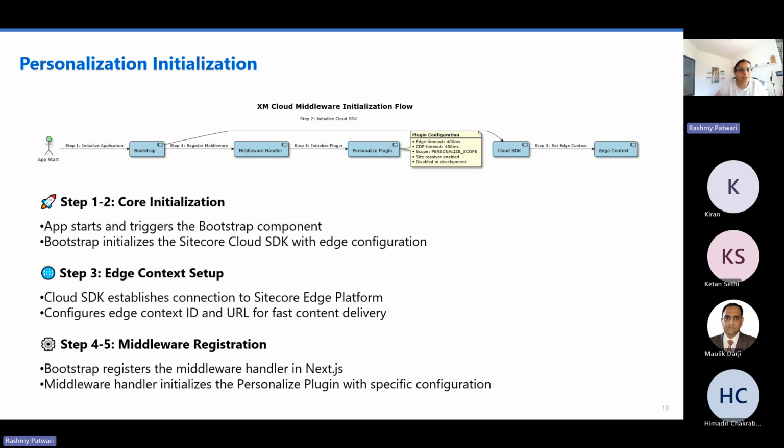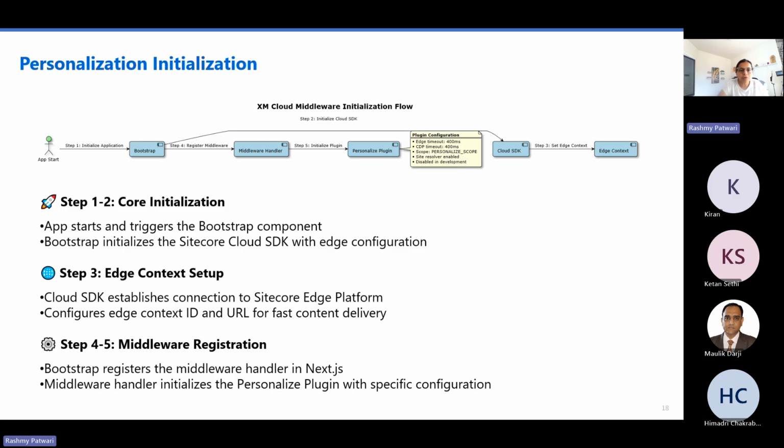Here is what is happening under the hood. Between your app and Personalize, a few steps are involved before it establishes the connection with the Personalize middleware, or the Personalize product, and can start rendering those experiences.